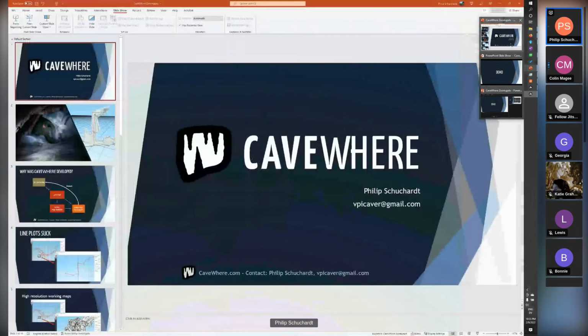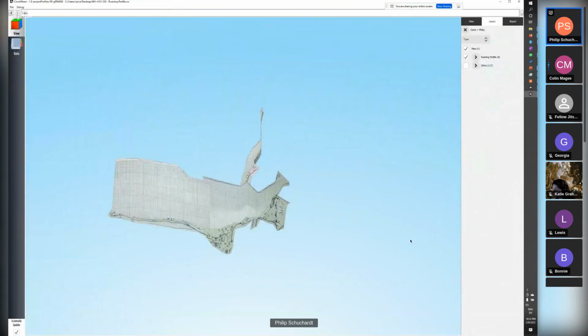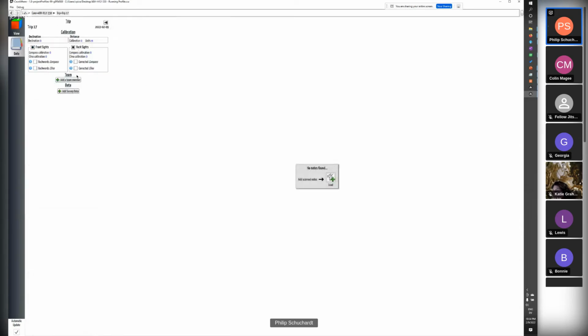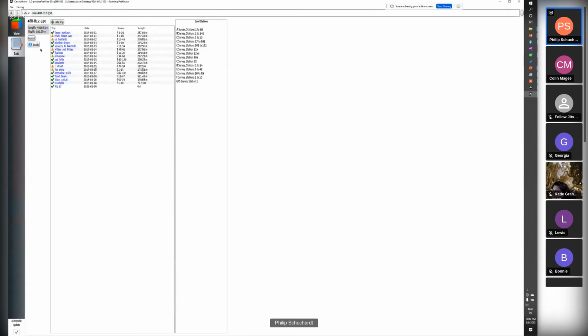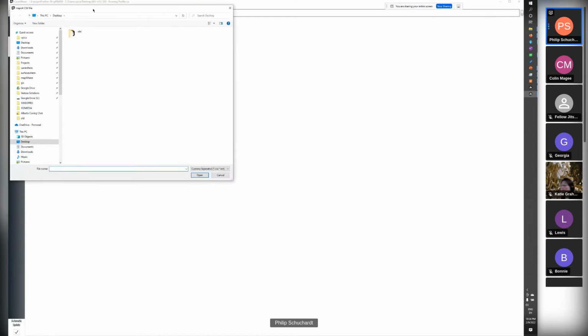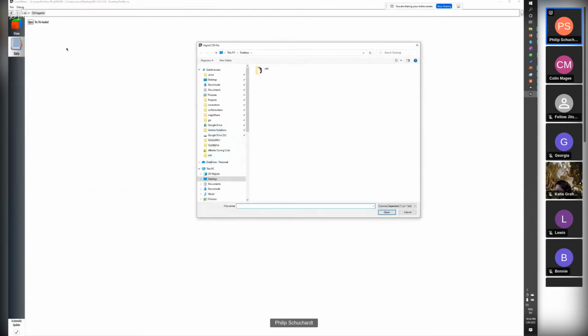Is it possible to enter data if I had it digitally, like if I had an Excel file? Oh yeah, you should be able to. You can import a CSV file. I don't have any example CSV files here, but this is actually a fairly decent feature. If you can export a trip into a CSV file, you can also load data from a CSV file.